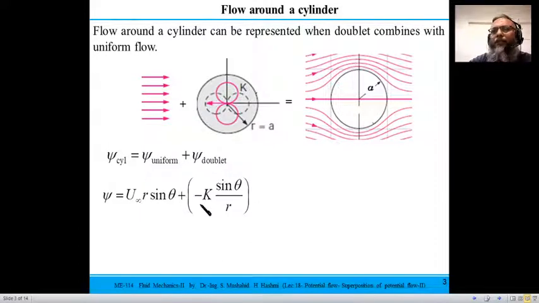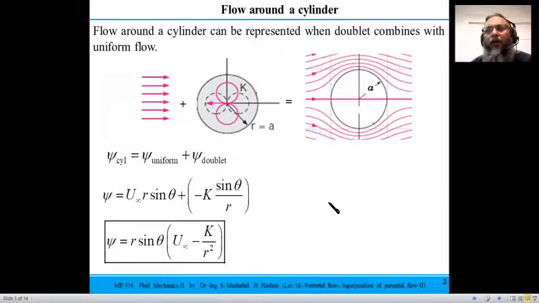So this is the stream function for a doublet, and we have written it in the polar coordinate system where our origin is at the center of the cylinder, and r is in the radial direction, and at a certain streamline which acts as a solid body. That streamline would act as a solid body, and that would be the radius of the cylinder. Okay, by taking r sine theta common, you get U infinity minus K over r squared. So this would be the corresponding stream function.